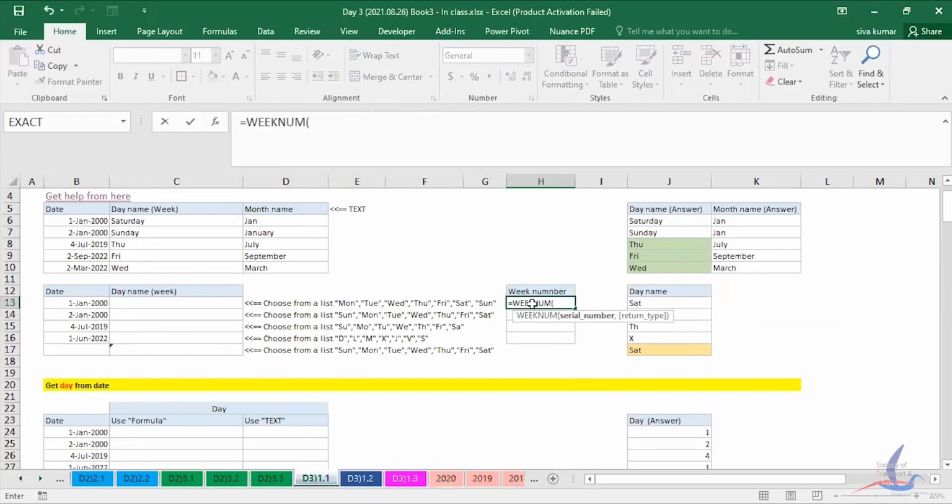So when you write WEEKNUM and put the date, you will get the week number of that particular date.